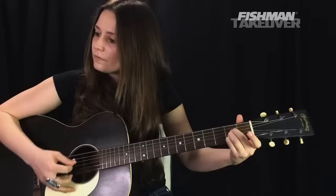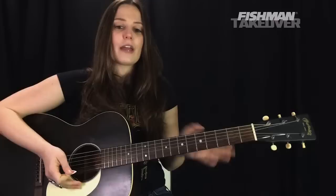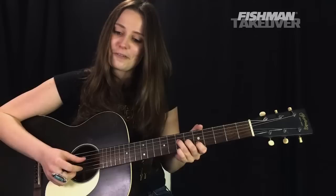Isn't that great? Sounds particularly good with that pick. And that's how you're gonna finish the song. Isn't that beautiful? So, nice and slowly here, let's do that entire picking pattern or finger picking section. And folks, we are going to call it a day. I'll take a few minutes at the end of this lesson to answer any questions, and happy playing. How great is this? So here we go, from the top of the finger picking section.